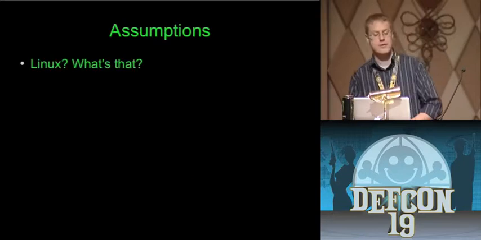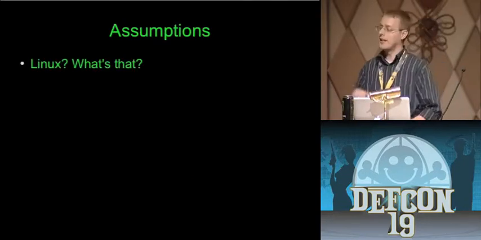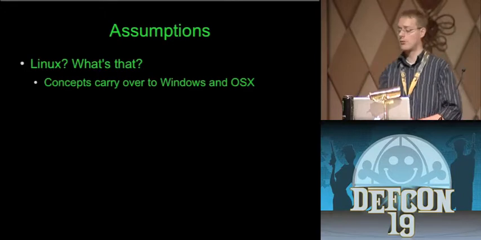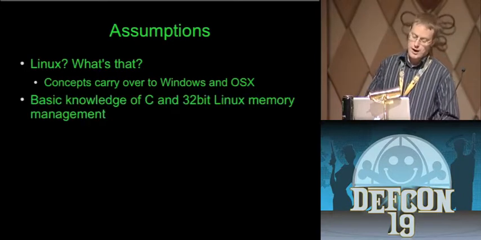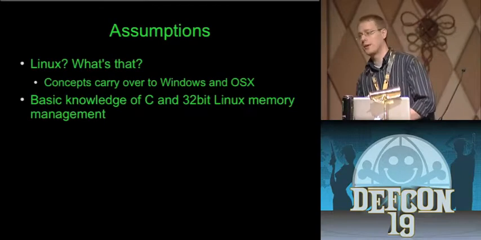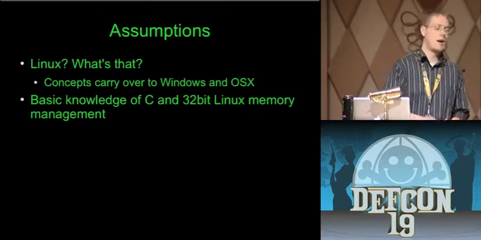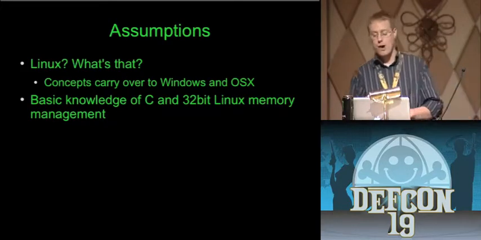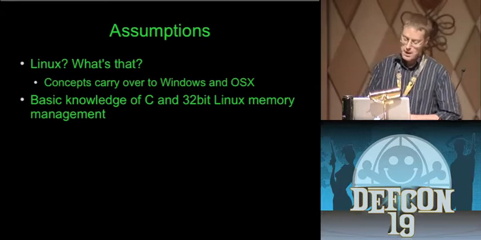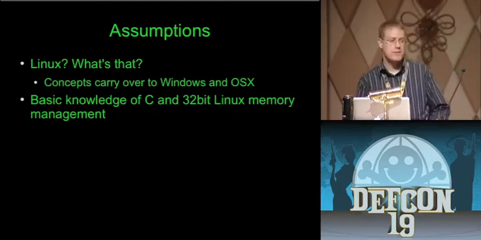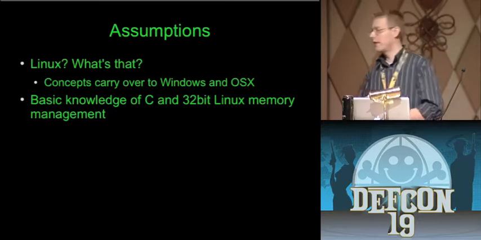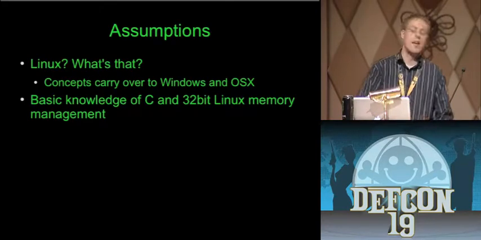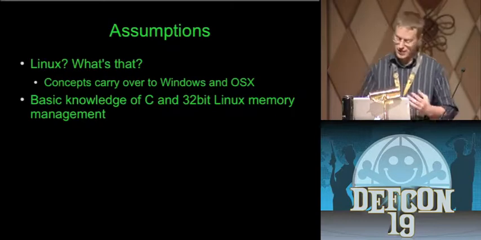I make a few assumptions in this talk. I assume you know what Linux is, and even if you don't, I'm sorry. The same concepts I talk about here are going to carry over to Windows and OS X. I assume you have a basic knowledge of C and 32-bit Linux memory management. The concepts here apply to both 32 and 64-bit Linux and any other OS you want to use. I assume you know what printf, memset, recv, and libc are. I assume you know what a heap and a stack are, what an anonymous memory mapping is, and the difference between all three.